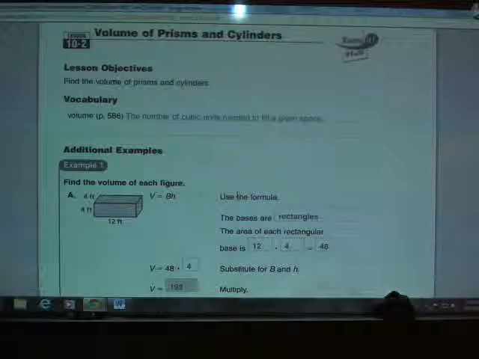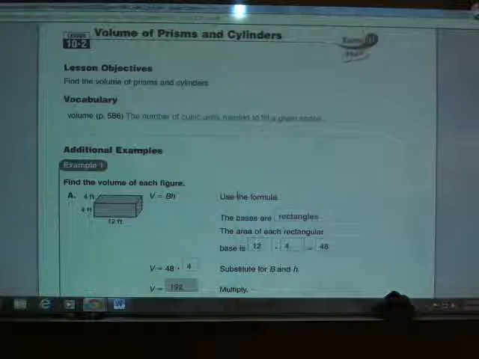What is volume? Volume is how much something can hold or how much space an object takes up in a given location on Earth, whatever you want me to say. Usually when we think of volume, we think of a science class. We picture ourselves with that graduated cylinder, and we're pouring liquid into that graduated cylinder, and whatever mark that liquid comes up to is the volume of the graduated cylinder, or how much space that liquid is taking up. Right? That's what volume is. It's how much space that item takes up.